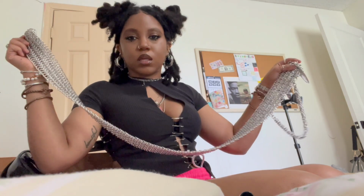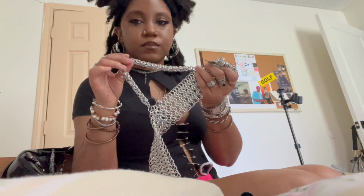And then this part is 10 inches. That way, like I said, if y'all want to make it, y'all can. My makeup turned out really good today. It'll look better when y'all see it in the sun. I'm gonna show y'all out in the sun. My makeup turned out so cute.